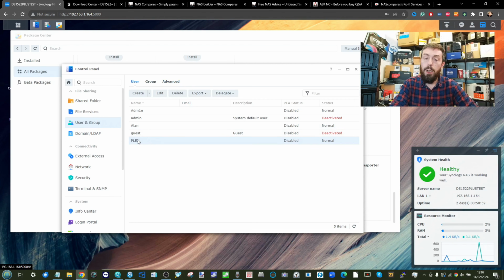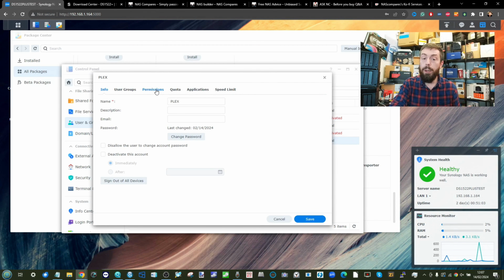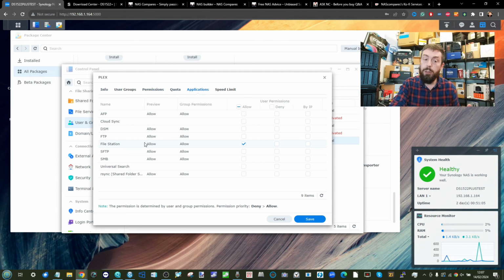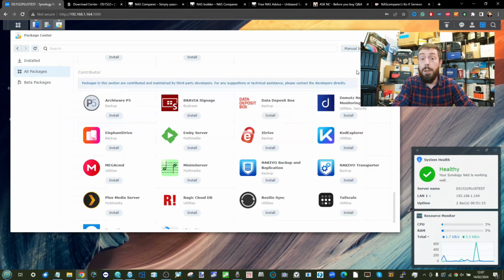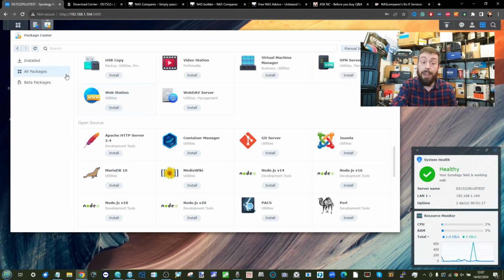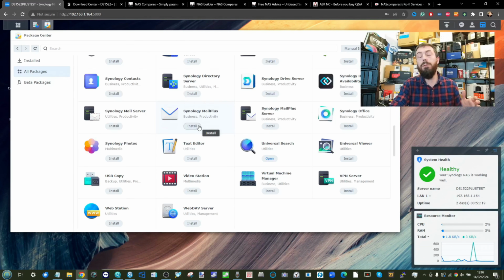Well, when we go to the permissions for this user, and we'll go in and edit this user, we go to applications. Now, as you see, any app that we've installed throughout that time, we grant that user access. So for example, if you're going to be running backup applications such as Hyper Backup, such as utilizing USB backup or more, those different applications, if you wish, you can create individual user accounts that are dedicated to that utility.